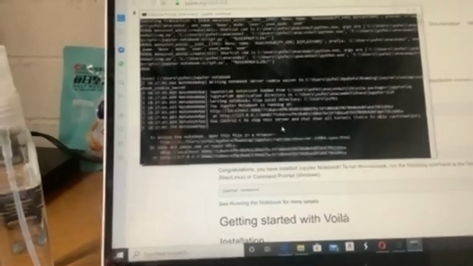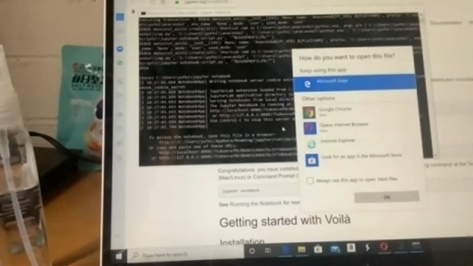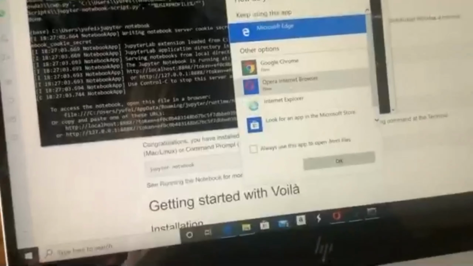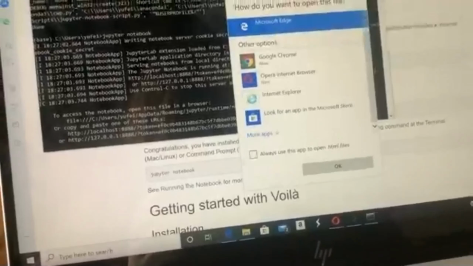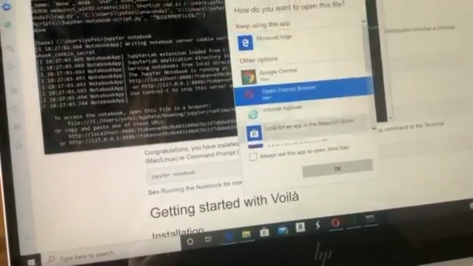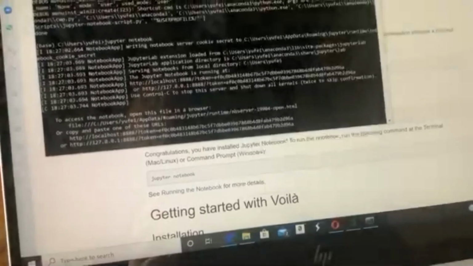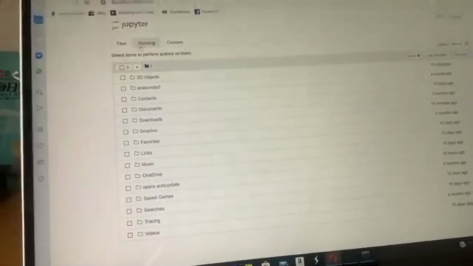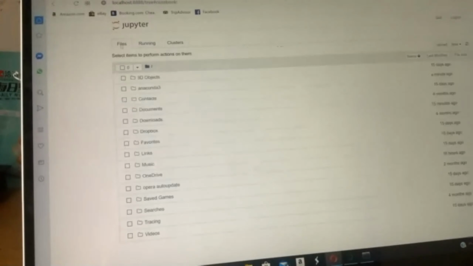What did it say? Oh, there you go. Yeah, click on whichever one. So what ends up happening is it asks you which browser you're going to open Jupyter Notebook in. I guess go on your main browser, Google Chrome or whichever one. And so here we go. So this is it. You're pretty much done downloading this. You're going to use this later on.